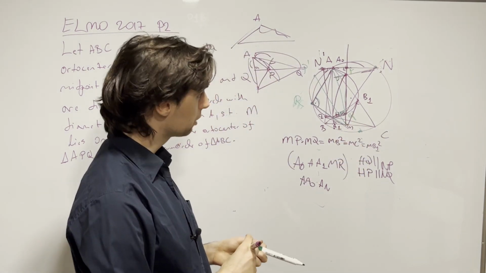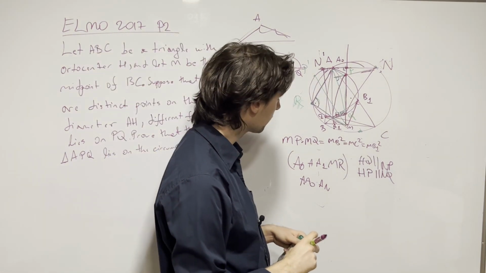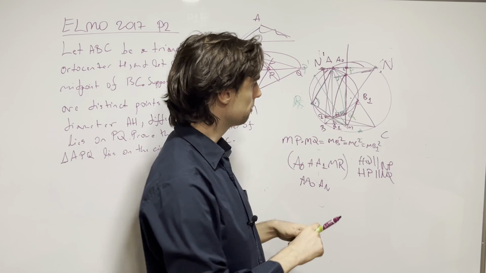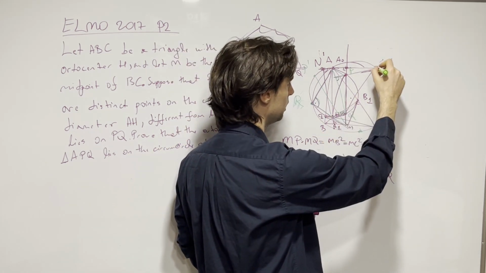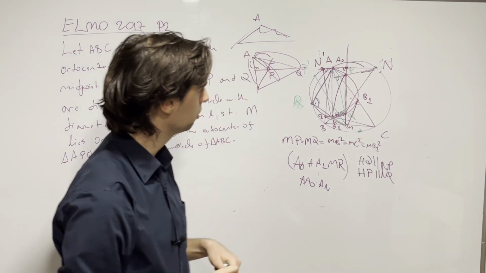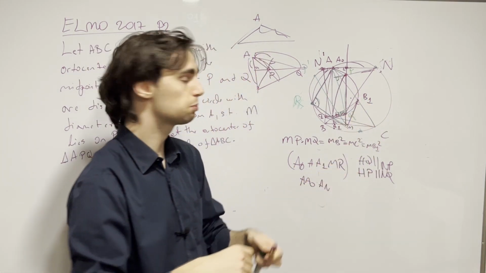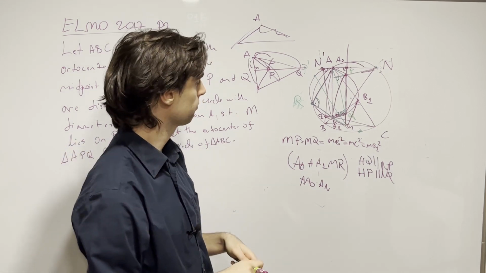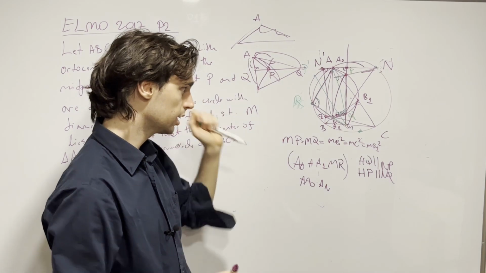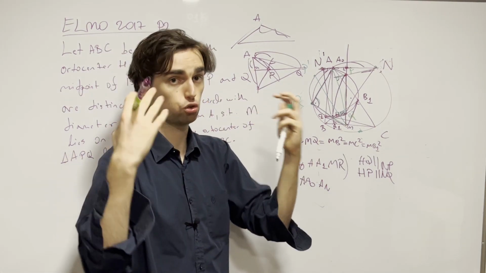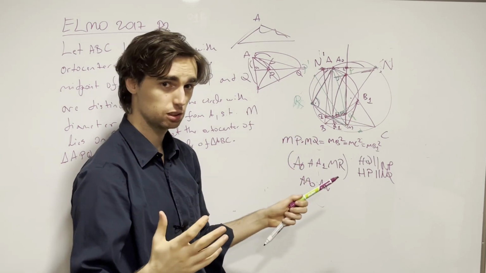So now that's actually an interesting extra thing. That's saying here, if I reflect H with respect to P and Q, I'm going to get a point on the circumcircle. That's potentially a different way to look at this problem and try to solve it. And between these two ways, I invite you to pick which one is more attractive for you and try to solve it for the next 20 minutes.